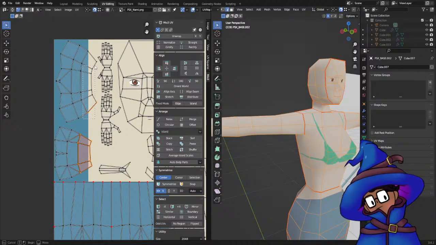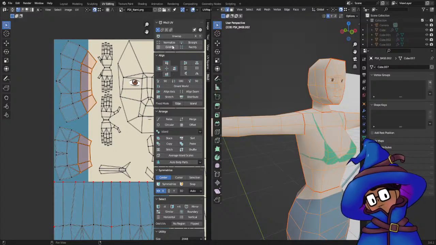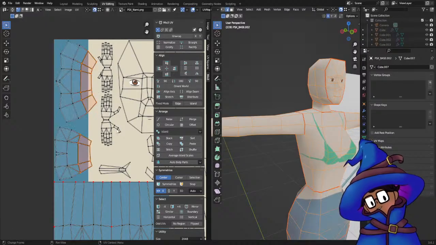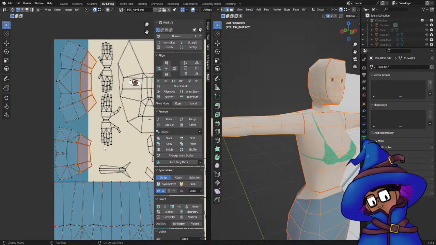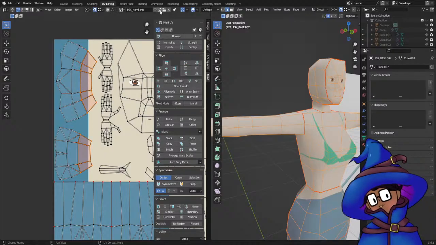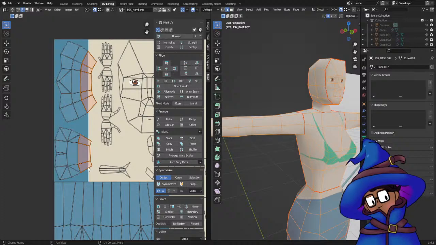Let me just batch select them. So much easier. And can I just rectify only those? No. Okay. Well, I'll just do it myself then, basically.